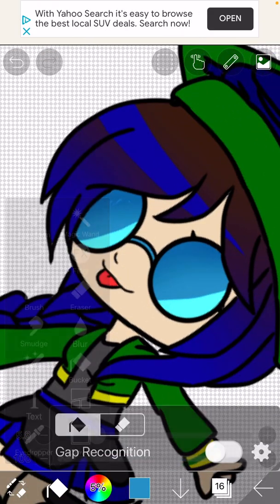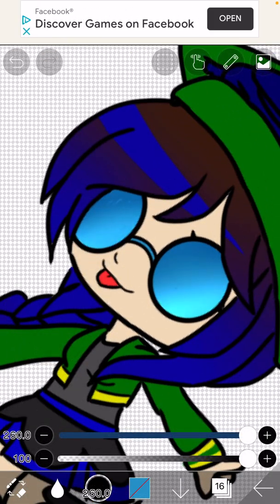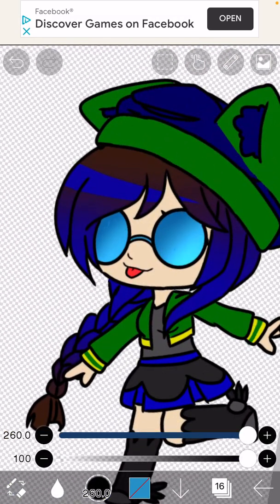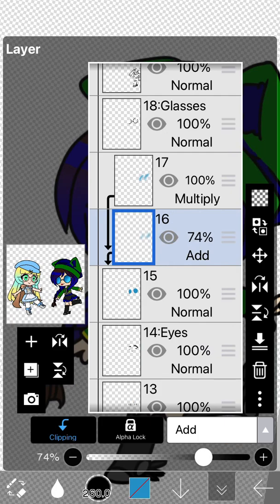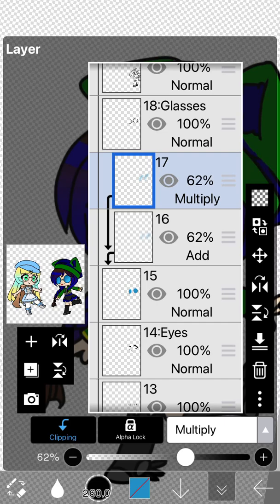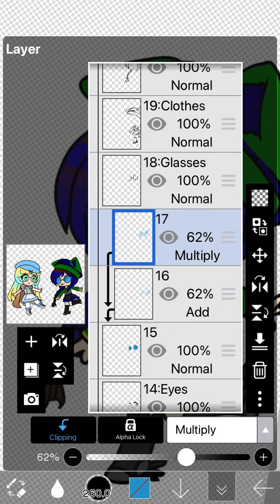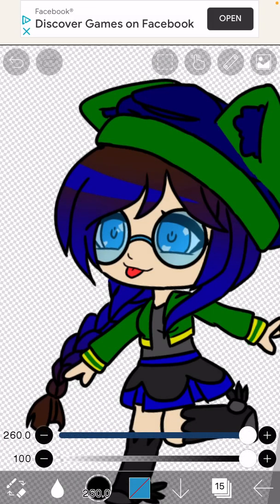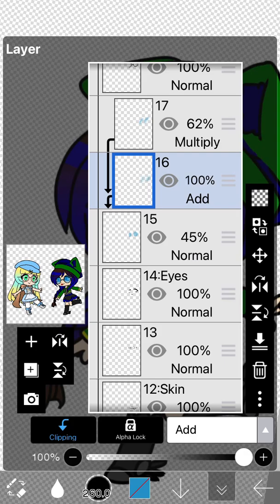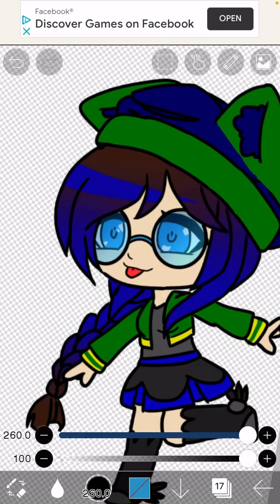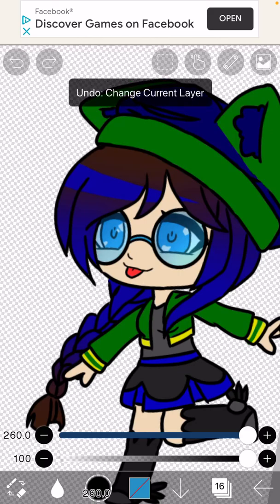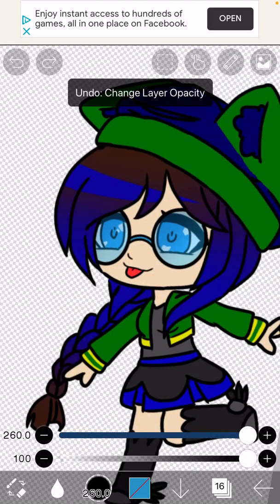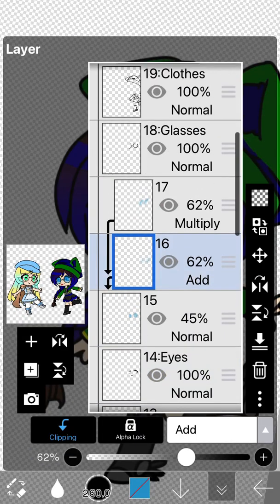Since this is a bright color for the add, make sure you actually smooth it out and things like that. I have a specific number that I put all of my things to, unless it's on the skin for the add. I'm going to take this back down to 45. And now it looks like that. But I wonder, what would it look like if I... Yeah, no, I like it like that. So, yeah.